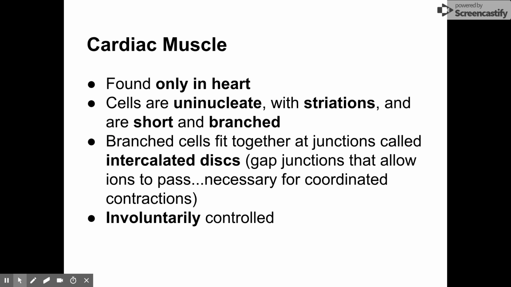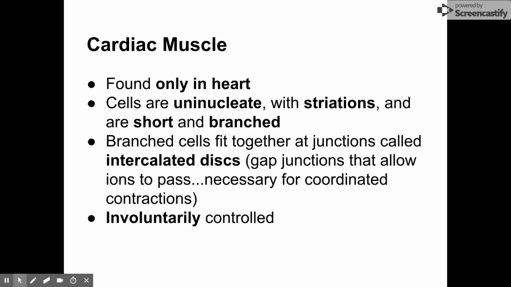The next one is cardiac muscle. All right. Again, the name kind of gives it away. Cardiac, the location is only found in the heart. The structural part, there's a single nucleus. They still have striations, but instead of long cylinders, they're short and branched. So while they have striations like skeletal, they only have one nucleus, whereas the skeletal had multiple nuclei. And instead of long cylinders like the skeletal, these are short and branched. And again, we'll see a picture of that in just a second.